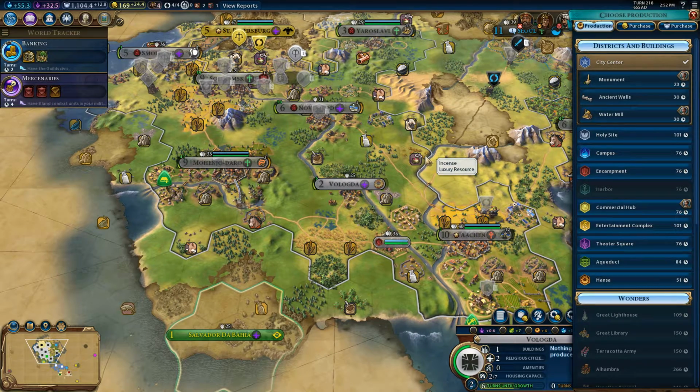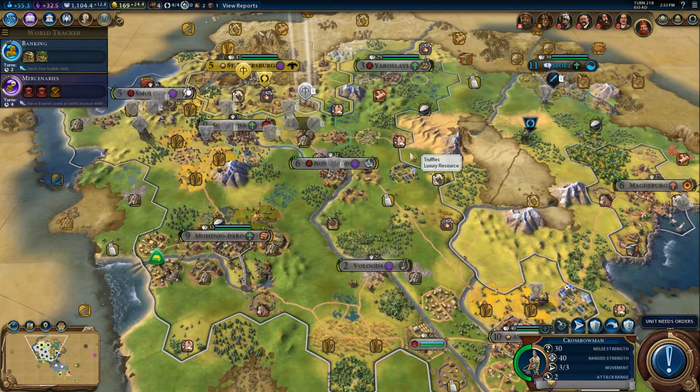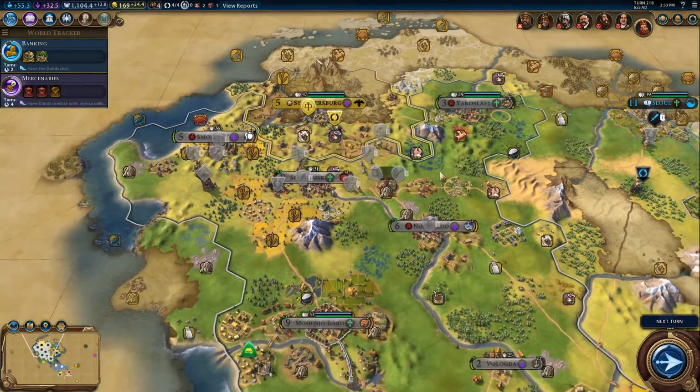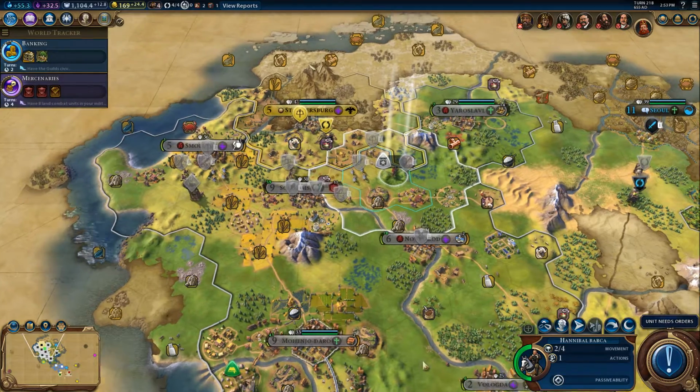So, what do we do down here? Build a monument for +2 culture? Yep, it's not going to hurt. There's not really much we can do down there just now. It is a really weak city. The crossbowmen can just fortify up there. And we're moving towards the builder, and we're moving towards war.